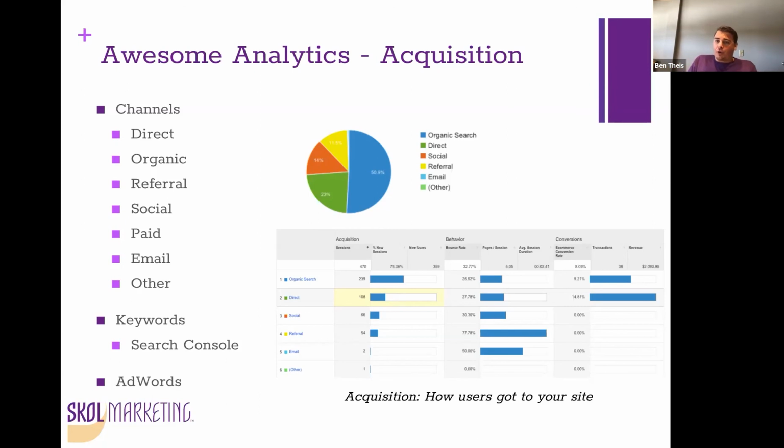One thing to know about referral traffic, though, is that this is a lot of times where you'll find spam. Google Analytics tries its hardest and has spent a lot of time and money on its system to weed out spam and things that aren't needed for the site. But it is important to look at this. For example, if you look at your audience report and see we've got 10,000 visitors, you're like, wow, that's awesome. Well, now we look at the acquisition and at referral, and 90% of that 10,000 was referral traffic and maybe was spam.